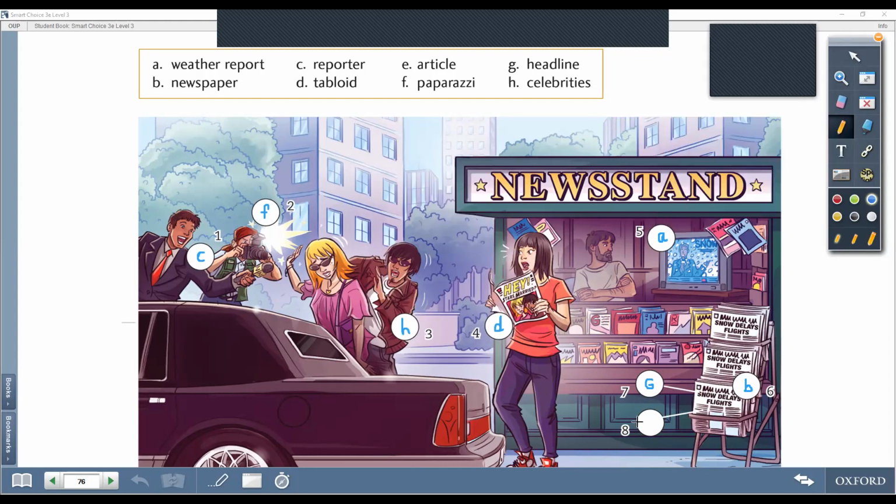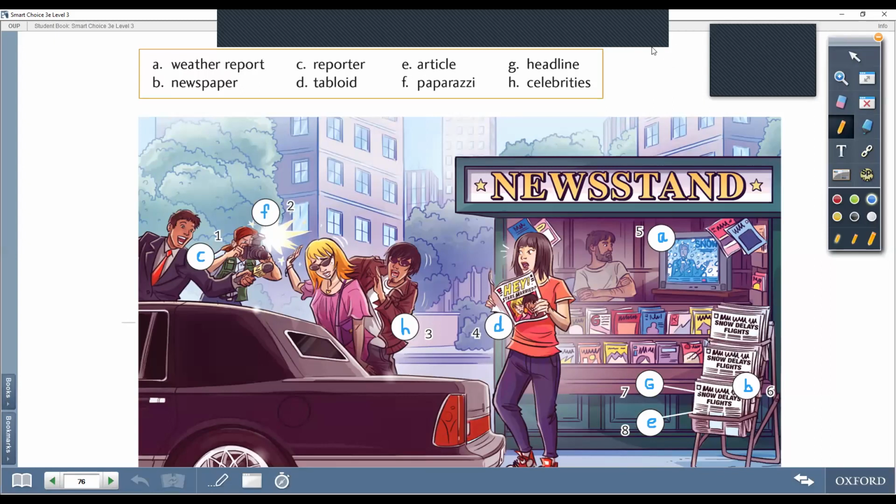And okay, number eight, look, they are pointing to the text, not really the item, but they're pointing to the text. So here it's a newspaper article. Okay, so this is letter E. Article, article. Okay, so the text in a newspaper, we call them articles. All right, newspaper article, newspaper headline, and here simply newspaper.